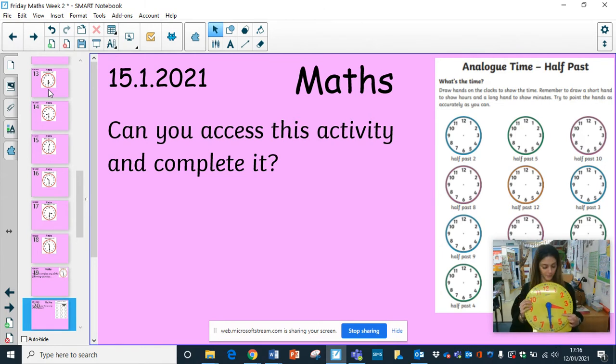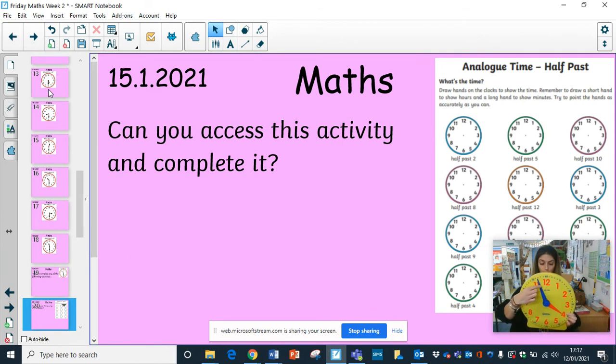Okay, so here you can see as well, for 3:30, the hour hand is not pointing exactly on the 3. So when you draw your hands on, just be careful, because it will be between the hour that it is and the hour it's going to be. So this one is 3:30, so it's halfway past the number 3 on the way to number 4, because as that minute hand moves round, the hour hand moves too. So that's why it's exactly on the 4 there.